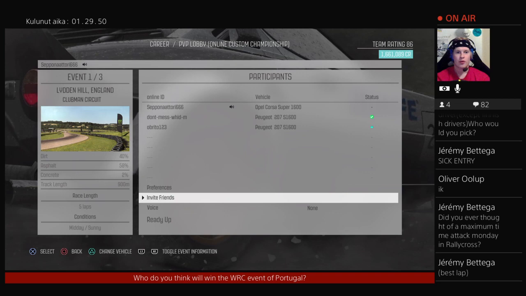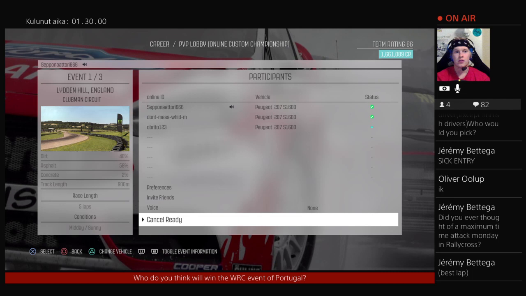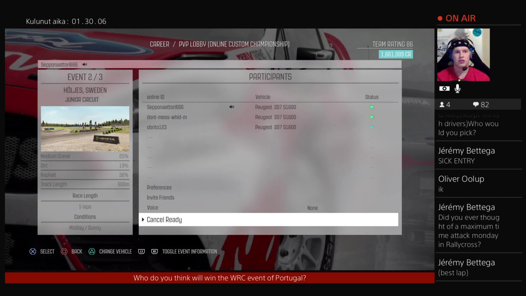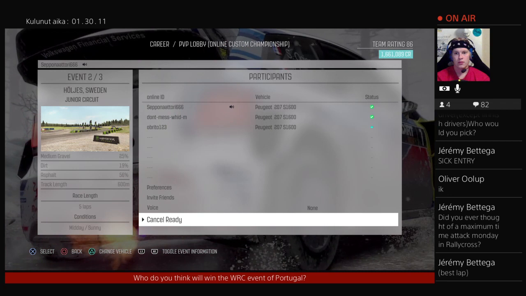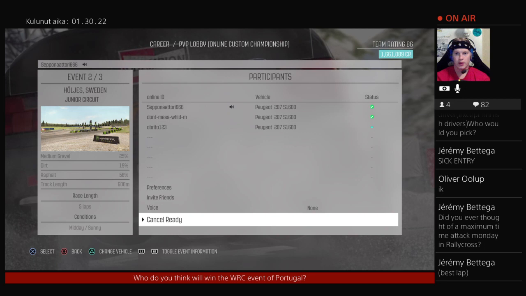Alright, this is with the front wheel drive, the Super 1600s. Love it. Hopefully this will be good racing. Oh, well, that's interesting, the junior circuit. Everyone, as they wish. They apparently were waiting for something.